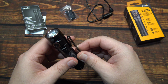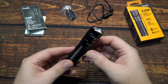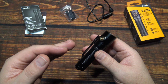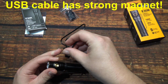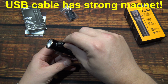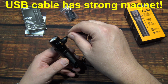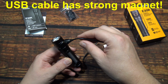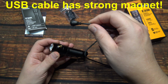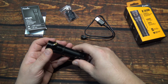I like the fact that you can clip this on your side if you want to carry it with you. The big plus is the magnetic charging. It's really strong, a good strong base to hold the light up. Easy to find the sweet spot. Really a big plus on that.